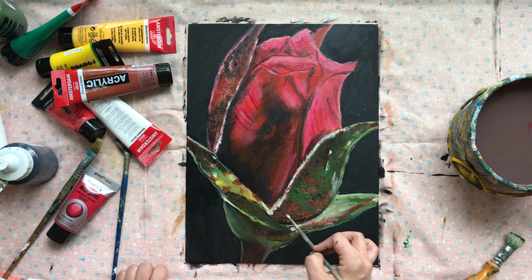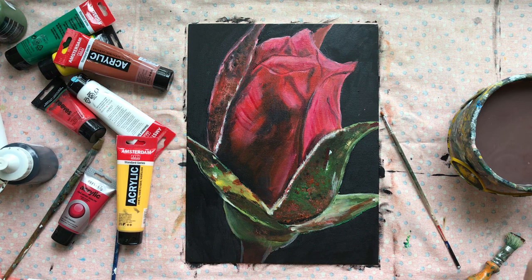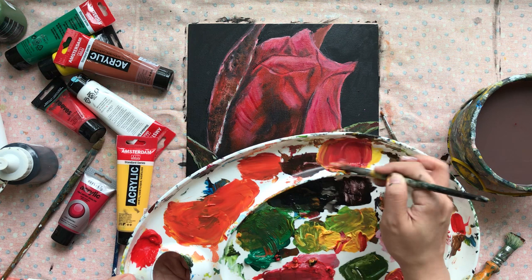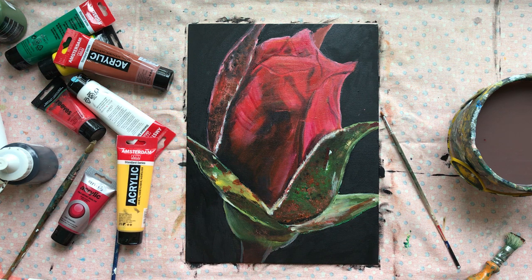Alright, wash your brush out. All right, I will glaze using my yellow. Okay, this might be a surprising technique, but I'm just gonna use my yellow and my red color, or you can use your magenta. All right, and I'm gonna try to glaze the top. Like that. And then white.